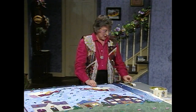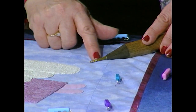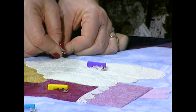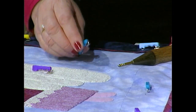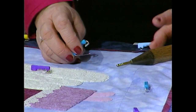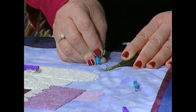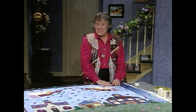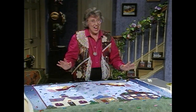Once you have it smoothed and clamped, then you want to do some safety pins. I use a pinning tool that has little ridges right along here, and one-inch safety pins. This safety pin has a cover on it so that it's easier to grasp. You just take your pinning tool, tip it down like this, take the pin and head towards that ridge, come right up on the ridge, and then just close the pin. You can use this tool to just cover your top with pins. If you take your hands and drop them on your quilt and you feel pins, you have enough pins.